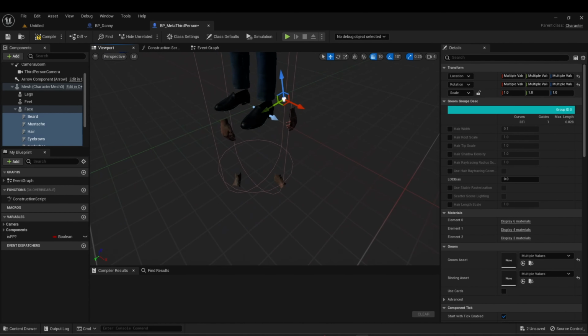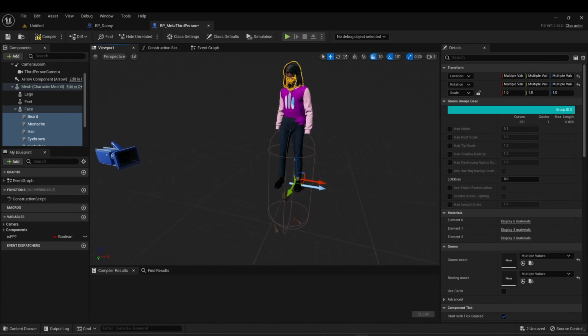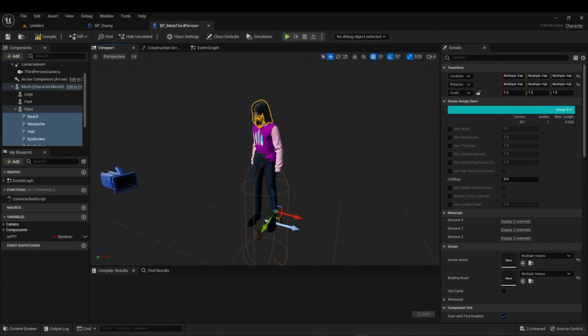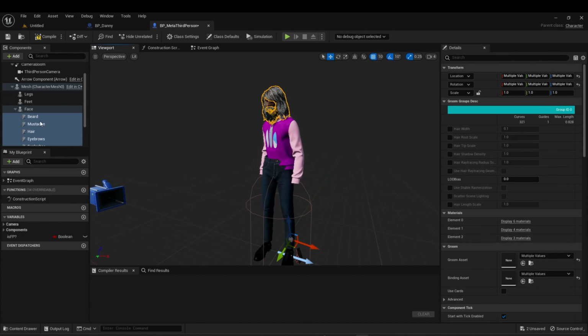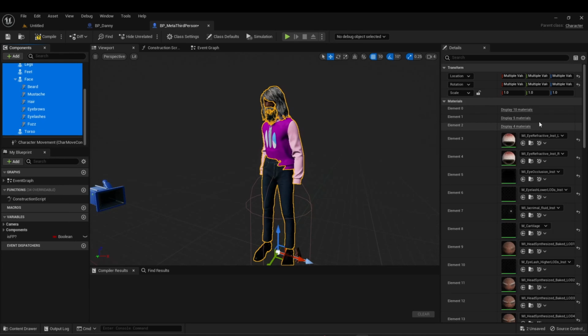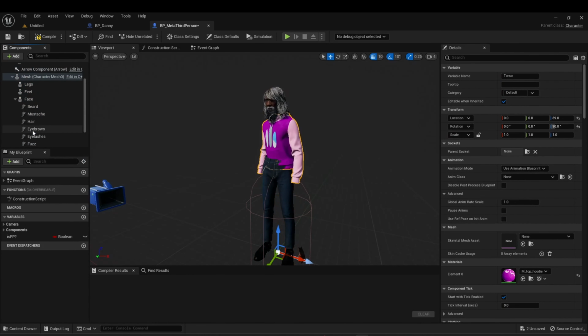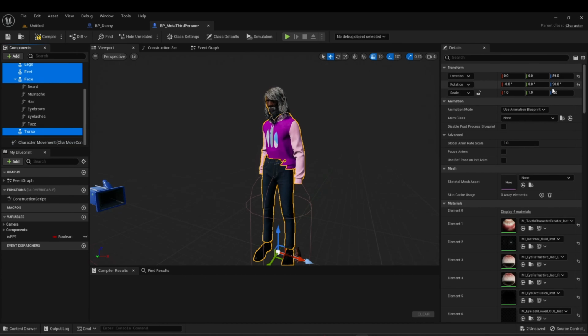You still have the body down here. And it looks like he still has the animation, and somewhat of the animation. His feet aren't moving, but the upper body seems to be. So what you do is you take all these things that we just added, all these components, or at least the main components here, not the grooms.